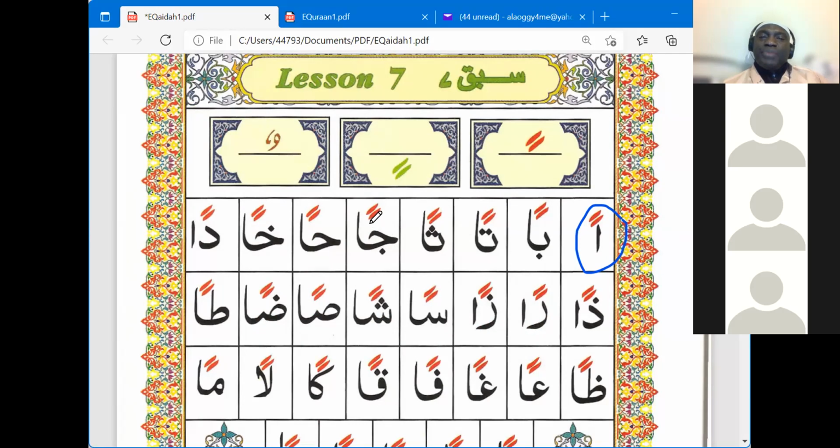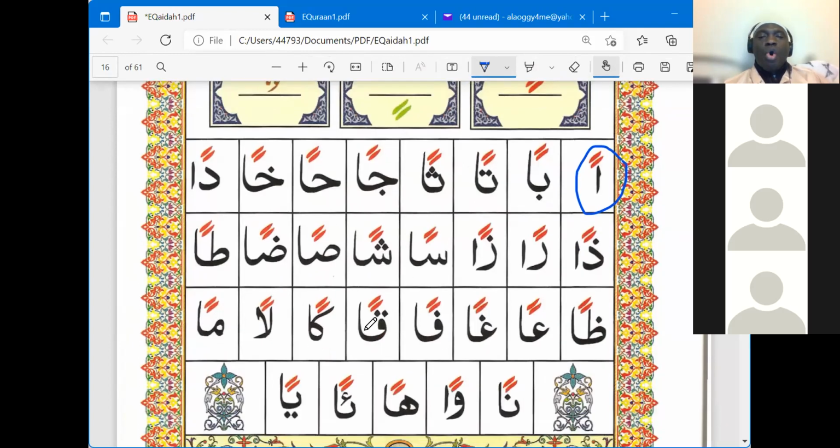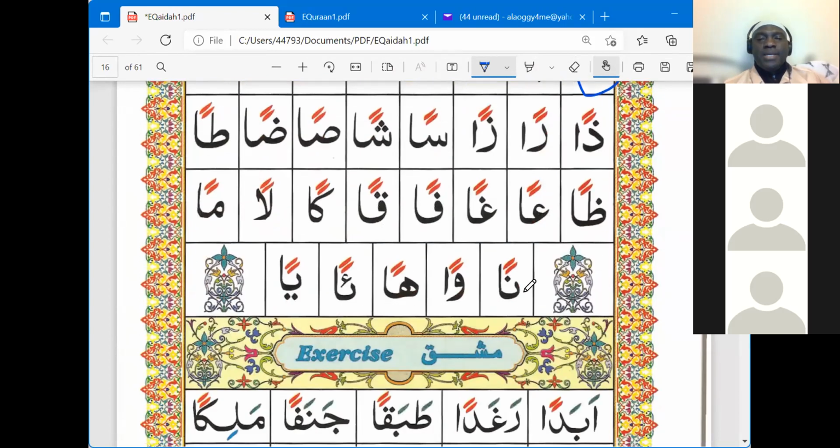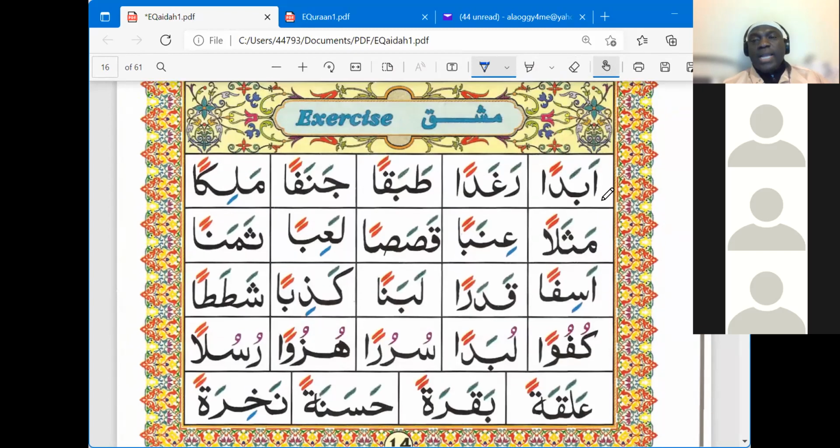In the future, we are not going to say jan, we are going to say ja, because when there is fathatain at the end of a verse with madd, we delete one fatha and one fatha is going to remain with the madd. So it's going to be ja. It's not going to be jan. But because we are beginners, let's stick to fathatain. Okay? Ran, zan, san, kan, lan, man, nan, wan. Now we have to spell this one. Alif fatha.